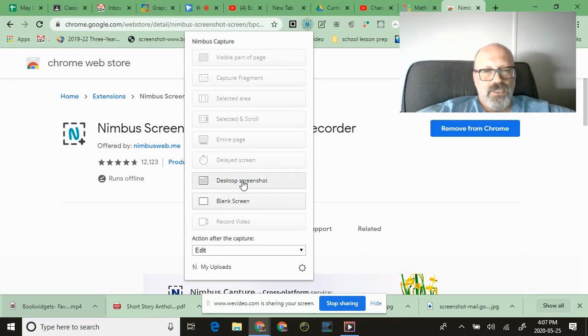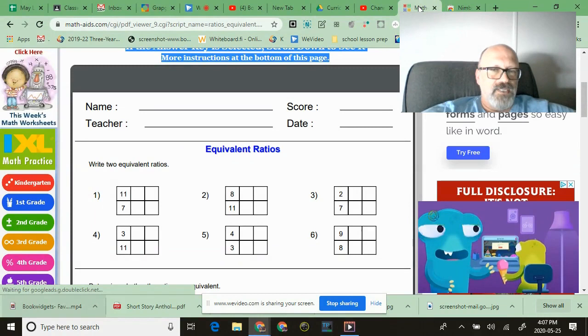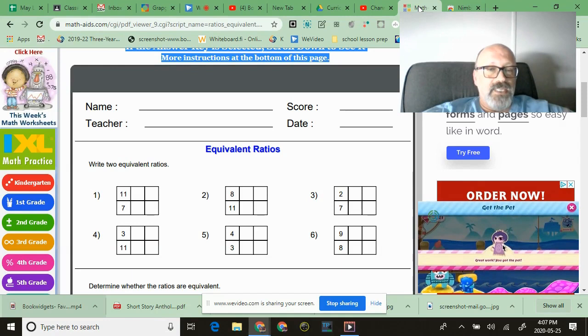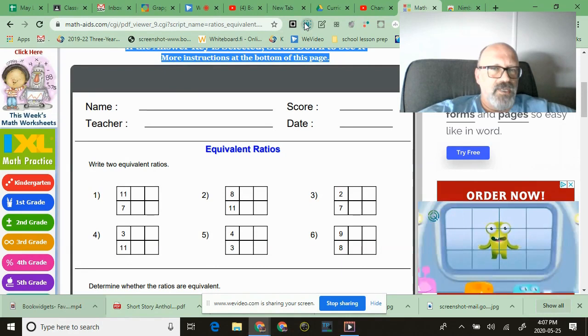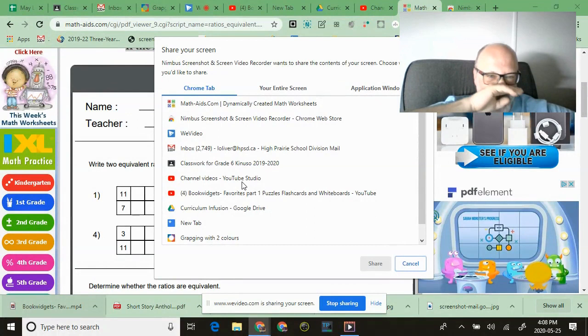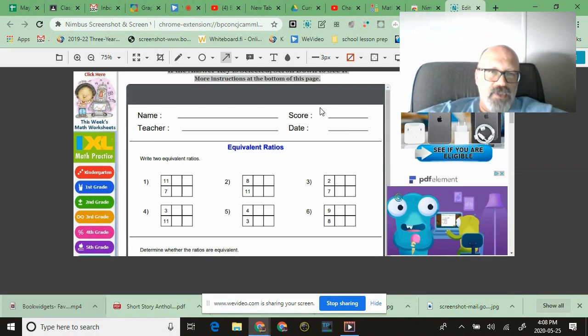Now, I'm just going to give you an example of what I'm talking about when it comes to using a Nimbus card. So what I do is I find something that is a page or some activity that I am looking for and that I want to work with a kid. The kids already know that I say I'm going to use a Nimbus card. They know what to expect. And I come in with my Nimbus, I click on it. And depending on what I'm looking for, whether it's a certain part or the whole screen, I can take the whole full screen, I can choose which page that I want, click share, and I have a screen cap that I can write on and use very quickly with some of the students.